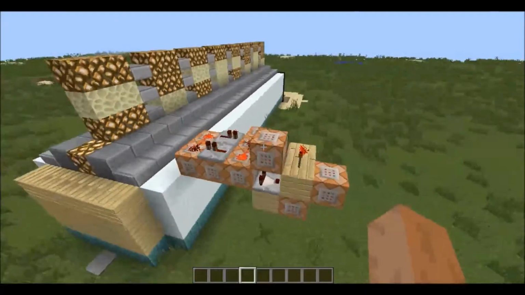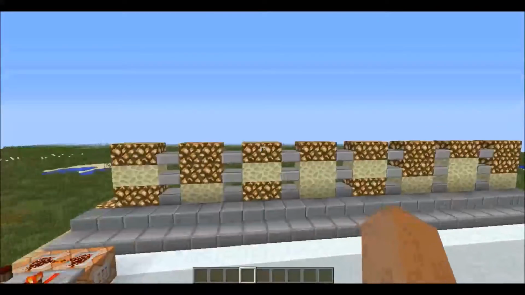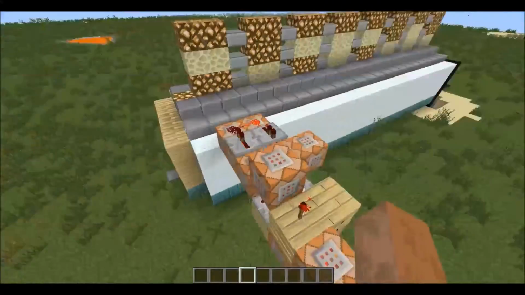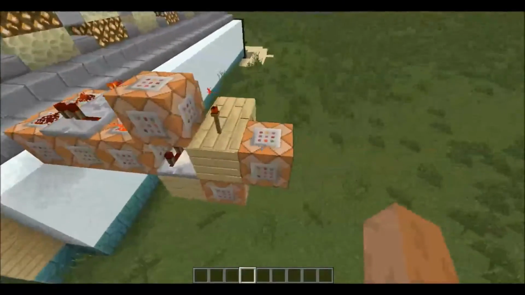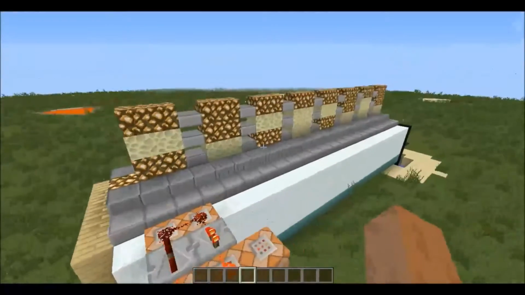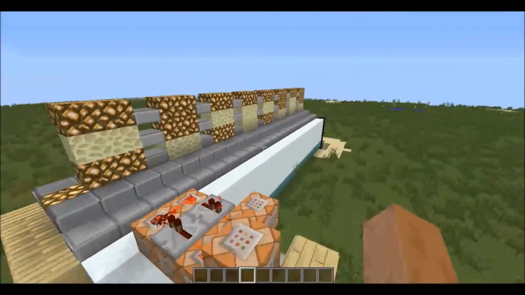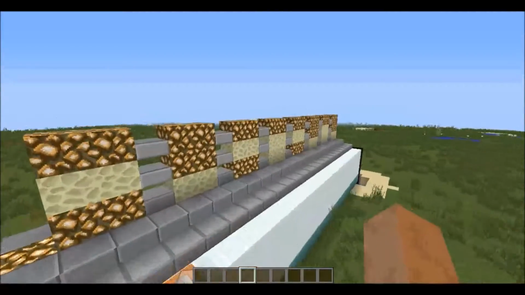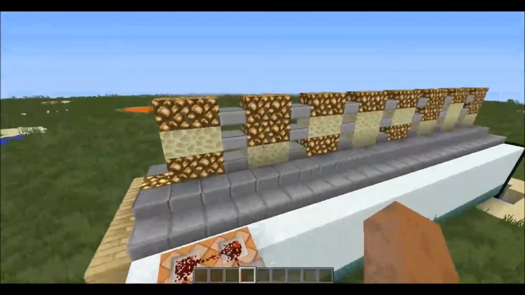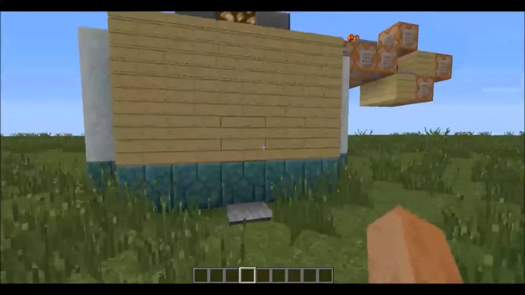Right, so here are the command blocks. We did try to make it so that the lights turned off. We did try. It didn't work. It might have worked, but I wasn't willing to put any more time into it because it took about 50 minutes. It was quite complicated and convoluted. I might come back to this in a later episode and try to get it to work. But for now, just leaving it like so.